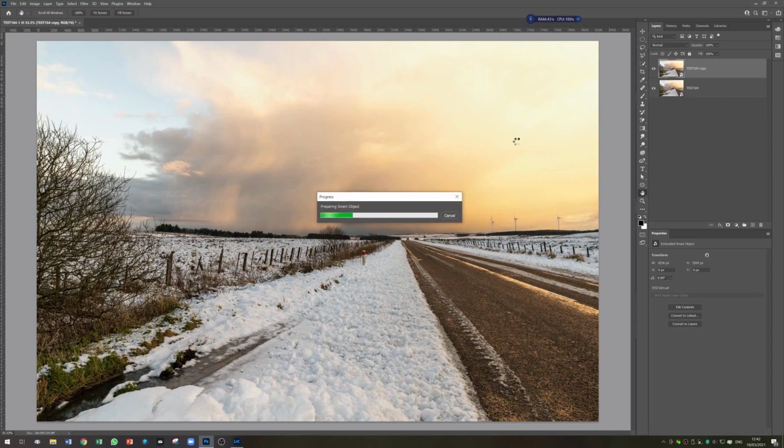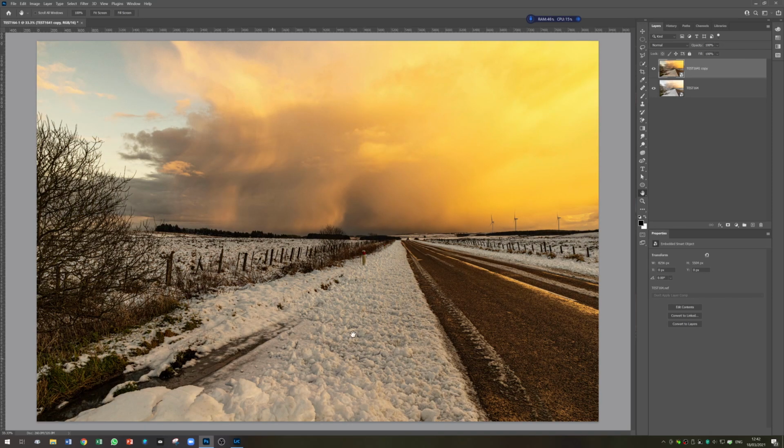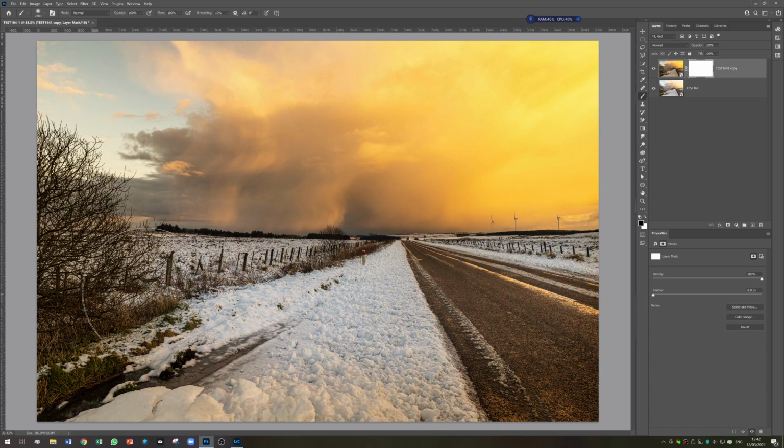So once that renders down, that's made that adjustment to the whole image, but we don't want it to apply to the ground level. So we're just going to click on the add layer mask icon, and select the brush tool, hitting the letter B. We can see we've got our default colors. If I hit D for default colors and then X to make black the foreground, I'm just going to use a very large soft brush, and paint that effect very quickly off the bottom end of the image there. That's it, that will do absolutely fine.